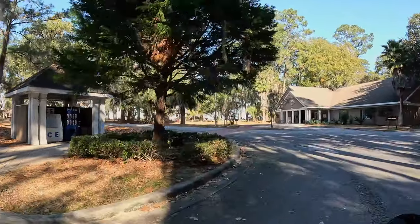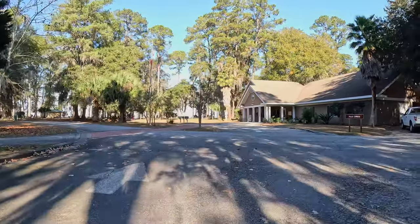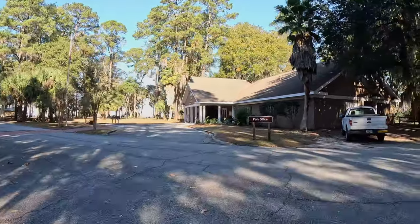As we left the fort, we videoed some of the campground just to give you an idea of how the campground was laid out.